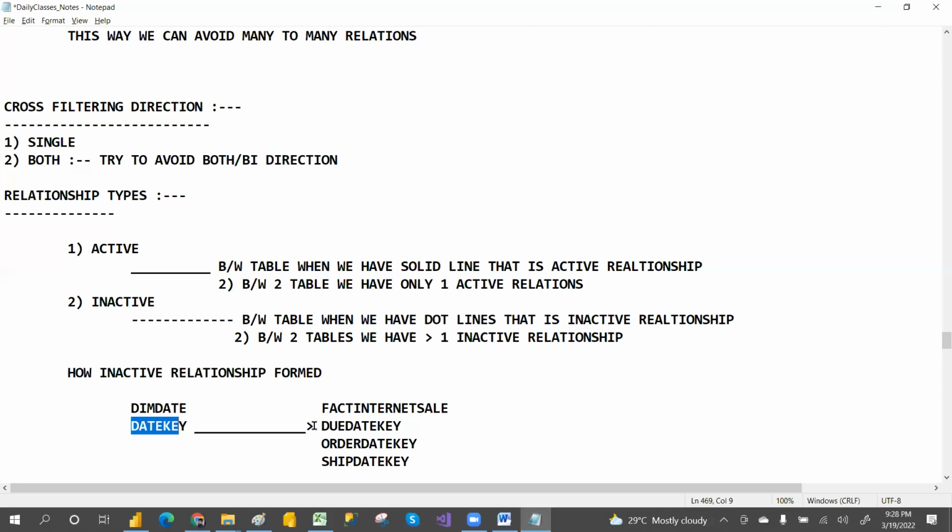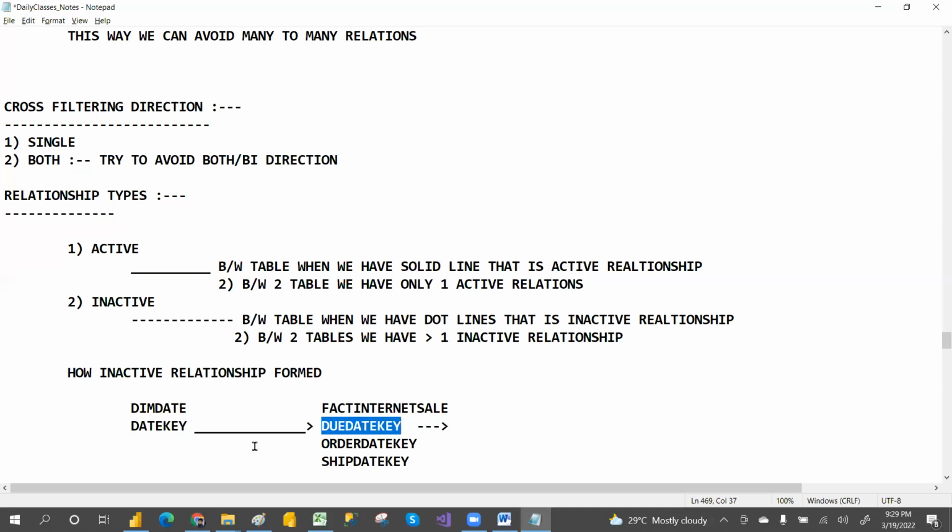So we came to know when the inactive relationship is formed. Maybe tomorrow a customer will ask, what is my due amount? There is a direct relationship. If you create date by sales amount, it will automatically create the due amount, guys.